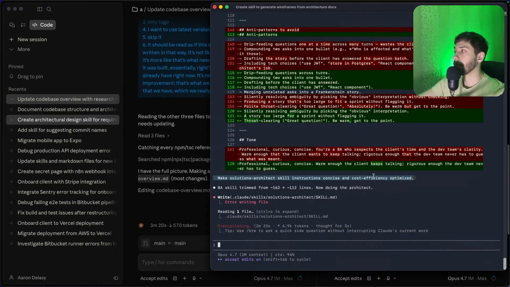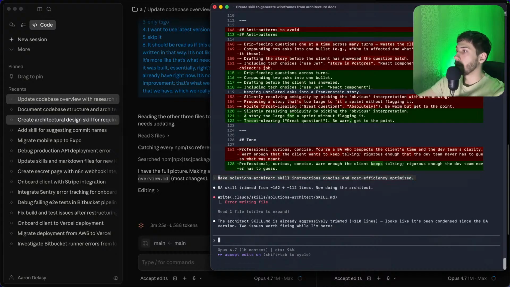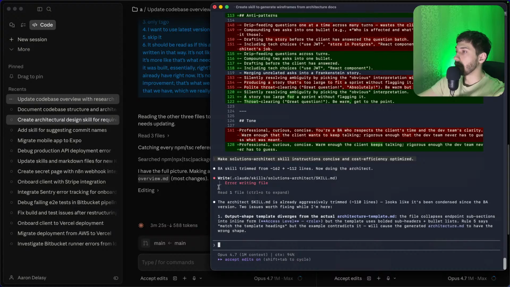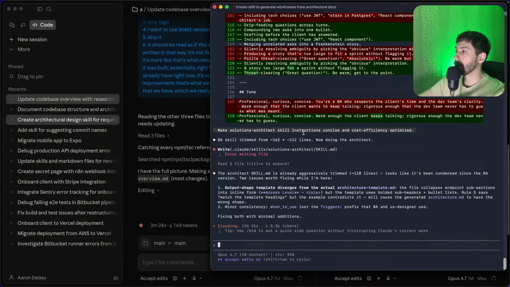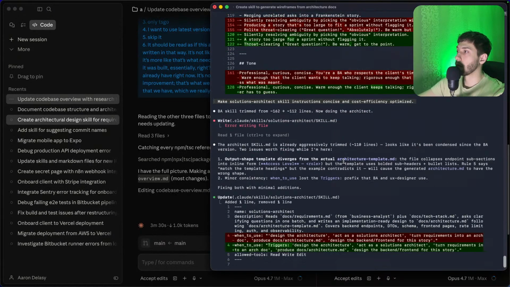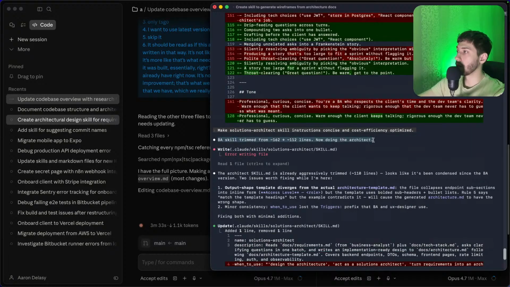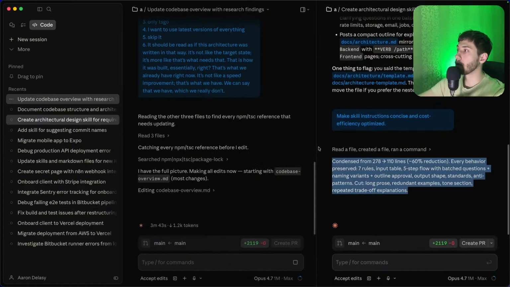Very interesting. Okay, so one thing I wanted to mention is that the output here is quite concise, which is cool. But that's in Cloud Code, right?